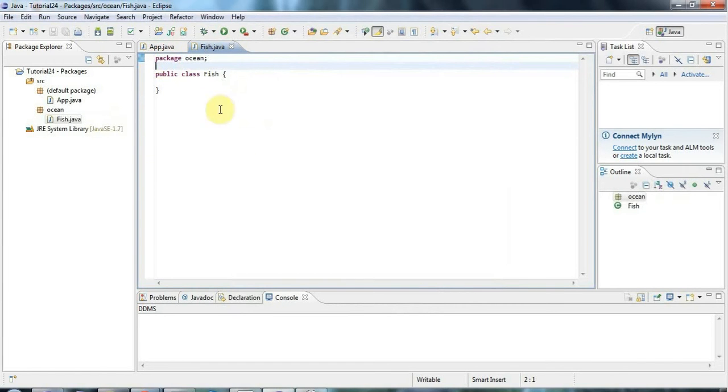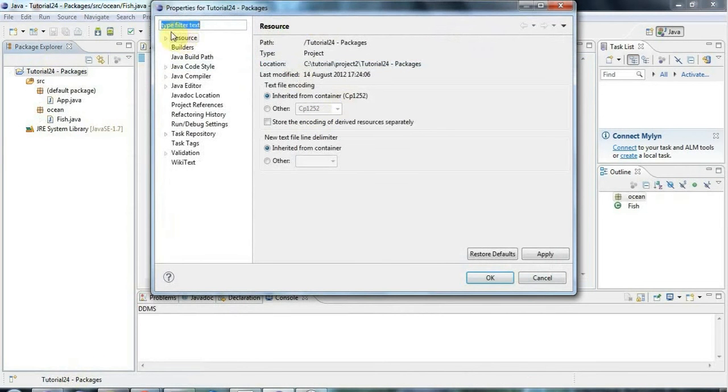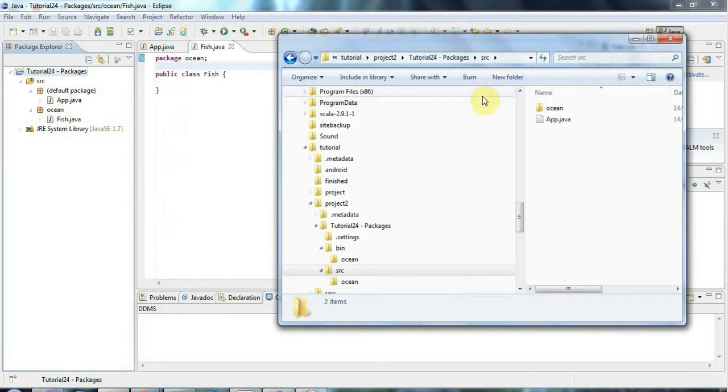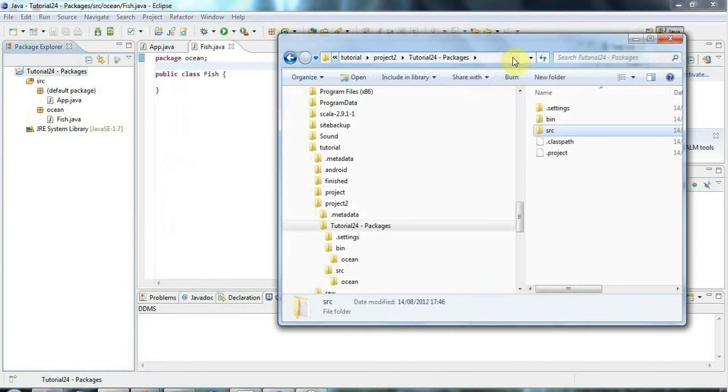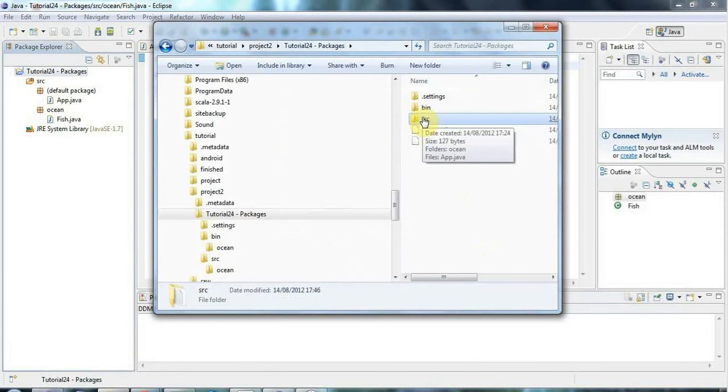And if you look at your disk, let's right click the project folder, go to properties, go to the resource section here. Here's the actual folder that my project is physically in on the disk. So if I right click that and just copy it, cancel there, and let's go to that in Explorer. The convention in Java, and Eclipse creates this automatically for you, is that usually you have a source SRC folder that contains your Java files, and a bin folder that contains your generated class files.